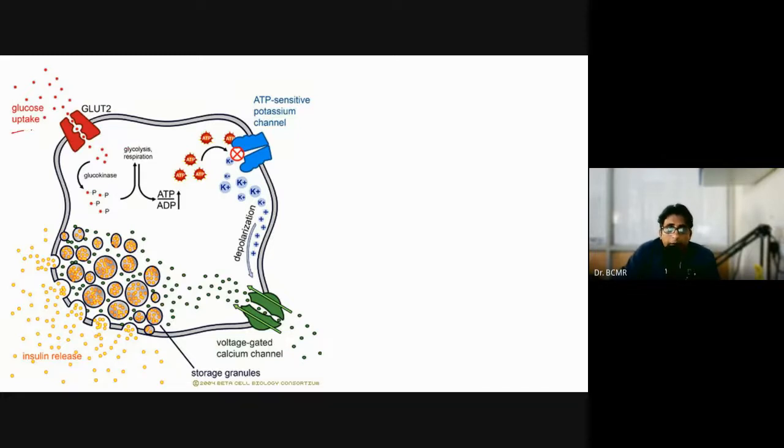When glucose is taken up, right? Right after a meal, blood glucose increases. And beta cells have something called GLUT2, glucose transporter 2, which is facilitated transport, which takes up the glucose. The glucose that is taken up is phosphorylated by glucokinase, and that will further enter into glucose 6 phosphate, and goes into glycolysis. Then there is an increase in the ATP to ADP ratio, that is the energy source.